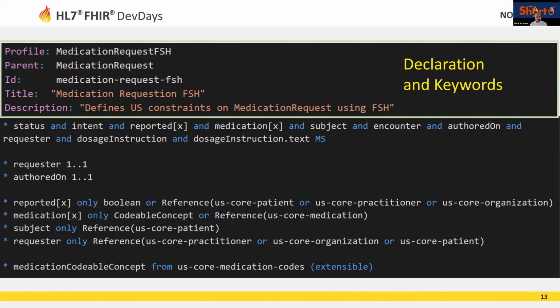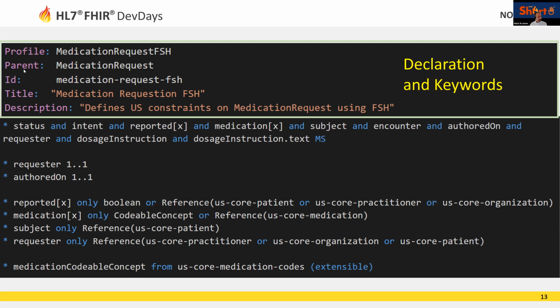So first of all, at the very top, you see declarations and keywords. And the declaration is just the very first statement, and it says I want a profile, and I'll give it the name medication request FSH. So that's your declaration of what you really want to do. Then what follows are a set of keywords: parent, ID, title, and description.